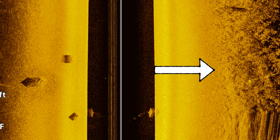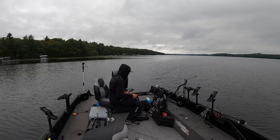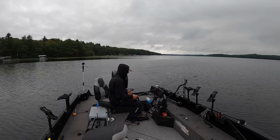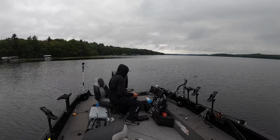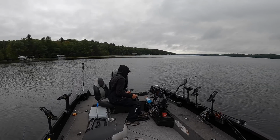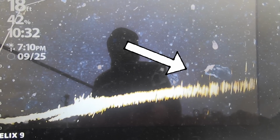And as I cruise down it, I'm basically just keeping an eye on where there's fish, where there's not fish. And if I see something I like, I just make a real quick pitch cast at it. A lot of times I'm not gonna see 30, 40 walleyes all together, if you know what I'm saying. Most of the time it's gonna be much smaller schools, 3, 4, 5 fish hunkered up together right on an edge. Then I just make a quick pitch cast or a couple pitch casts, and that's really all there is to this style of fishing. Not a very complex style of fishing.